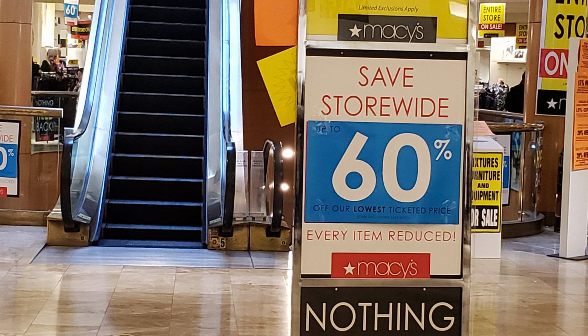So guys, when you see a big sale going on, like a store closing or a liquidation, you really still have to watch your prices, because you may be paying more than what you would at their regular store or generally at retail. I saw this here today and I was totally shocked. These prices were more than prices at the Macy's down the street at their regular store. So just know your prices before you go into one of these things, and take your phone so you can search on the internet to see if you're really getting a good deal.